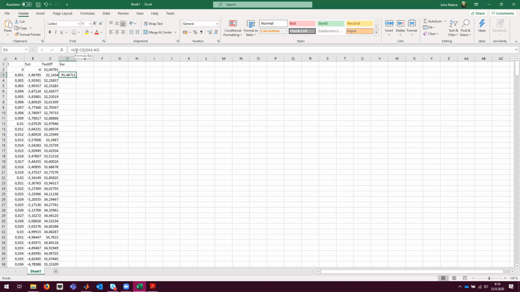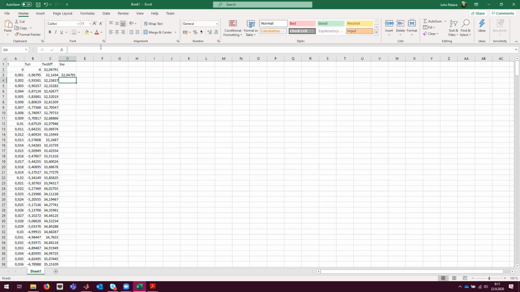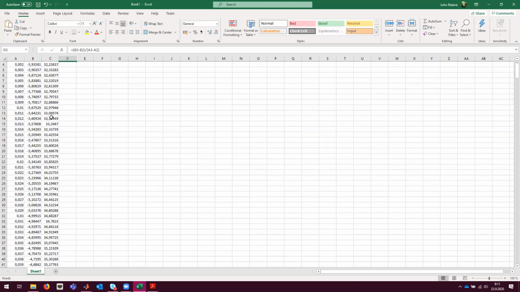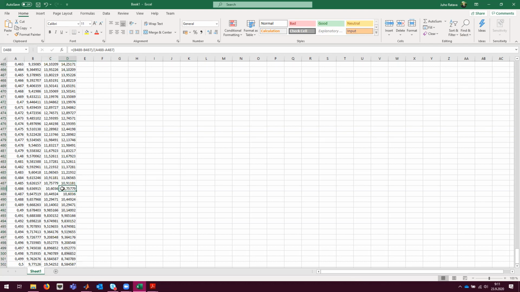Oh, of course, I'm using the difference there. So now I had a derivative. Let's use the correct one. Yeah. Okay, not exactly the same. Again, the same tricks here. I'm going to fill down. And now we have a nice comparison of how this behaves in relation to the forward and backward difference.